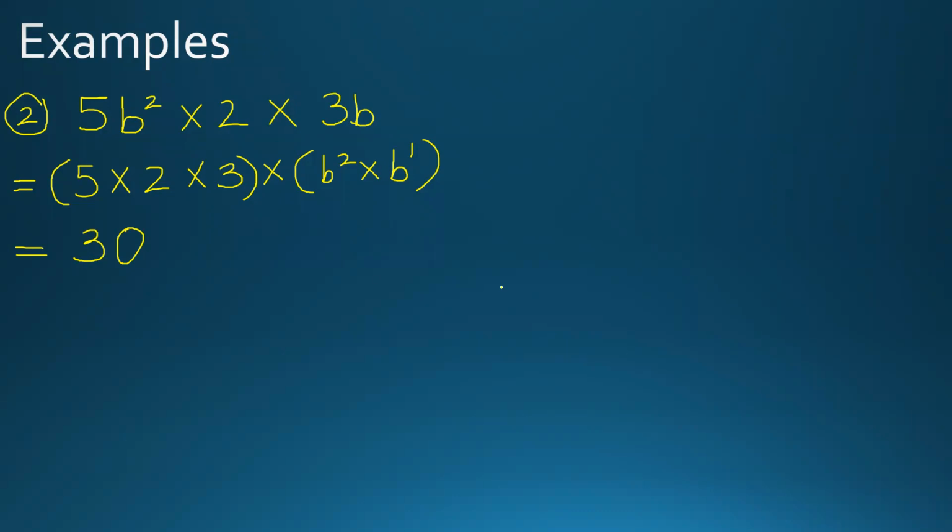And Zarence, what are we going to do with the b to the power of 2 times b to the power of 1? This question is for Zarence. Is Zarence here? Yes, sir. I was saying, what do we do with b to the power of 2 and b to the power of 1? What do we do with that?